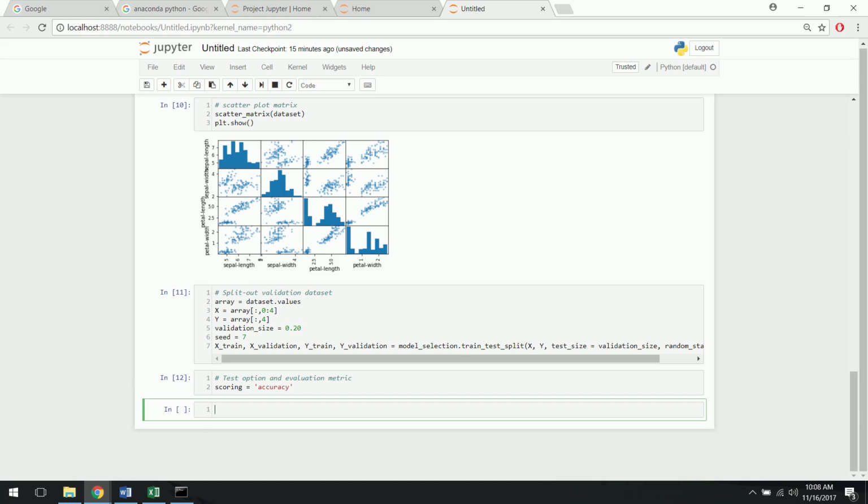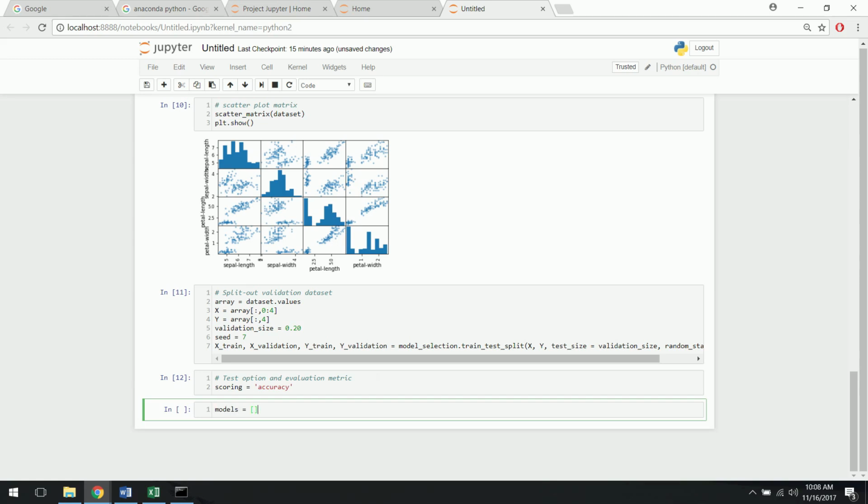So again, we mentioned the 3 models that we're going to build: a logistic regression model, which is a linear model, and then the k-nearest neighbors model and a support vector machine model. The last two, the k-nearest neighbor and the support vector machine, are going to use some kernel methods, so they're going to be non-linear, whereas the logistic regression is going to be a linear model strictly. So let's do that now.